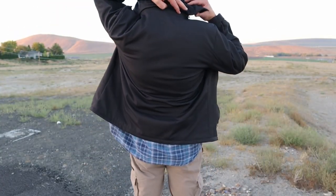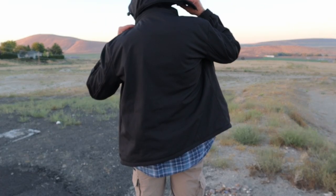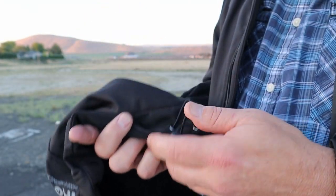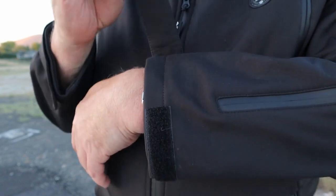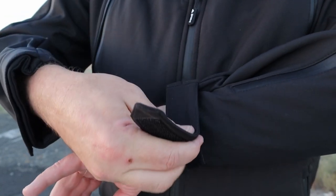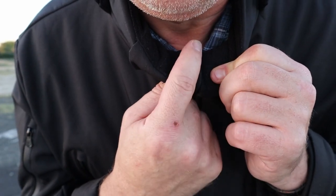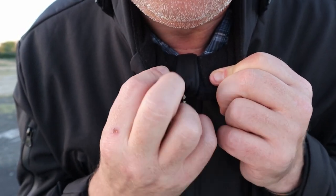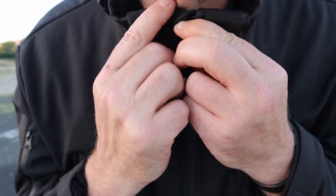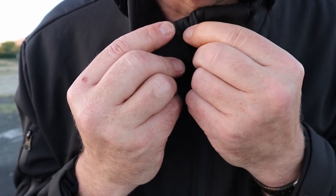It's got a nice hoodie here that you can take off if you need to. It's got these drawstrings here so you can cinch it down nice and tight. On the cuffs, there's this little Velcro piece that you can use to tighten them up, keep all of the chill out. And this is a feature that I'm liking a lot. When you zip it up, the zipper does not rest against you. It's all contained here on the outside and gets covered up by that.